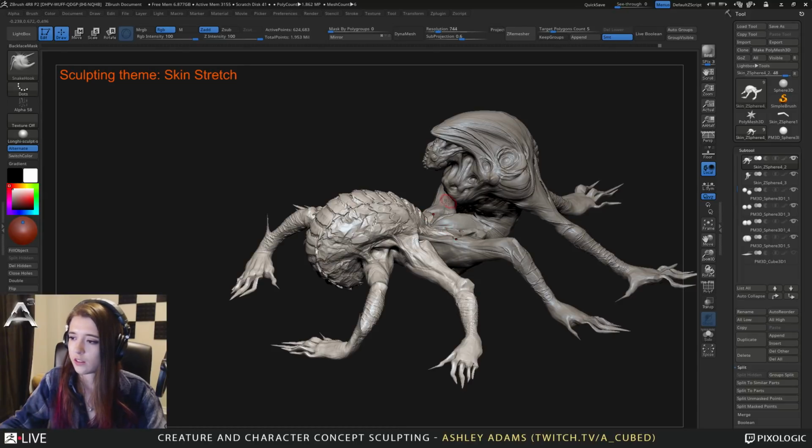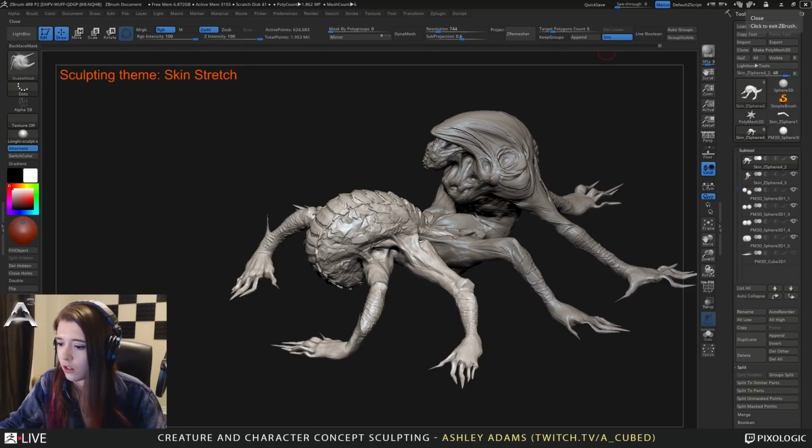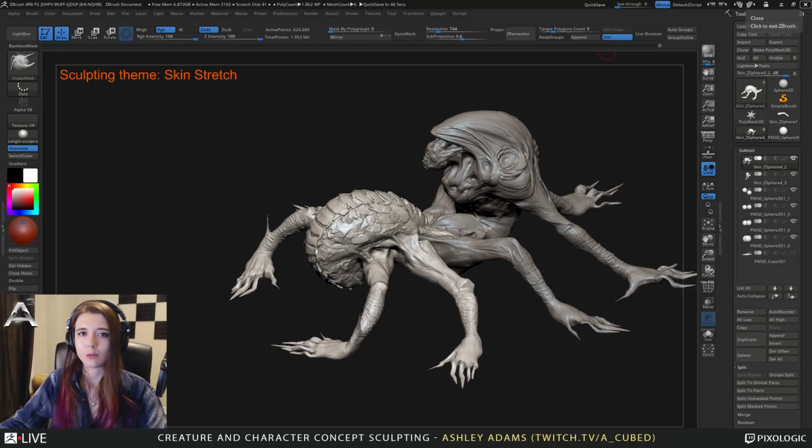Would I sculpt his muscles if he was gonna use muscle simulation? I would still sculpt his muscles because in order to simulate something, you still need the information there, right? Muscle simulation is not really the same as cloth sim. It's not like if you make a tube of an arm and then say, simulate muscles, all of a sudden it grows a bicep. That's not how it works. You still need to sculpt in the anatomy of it.